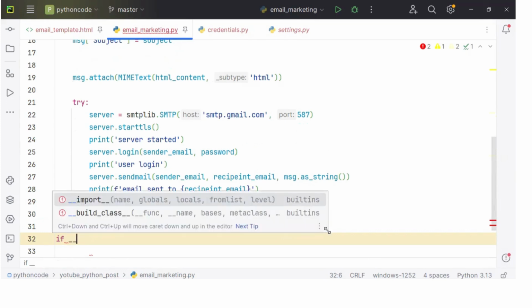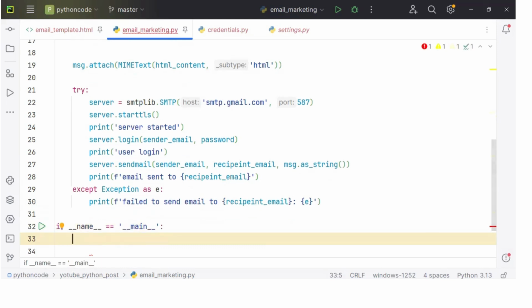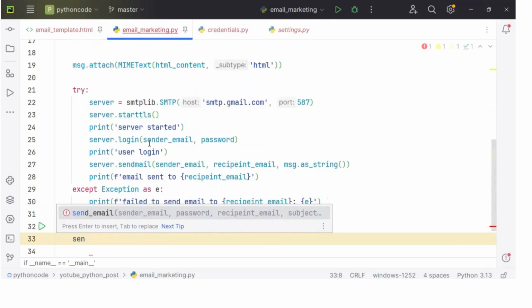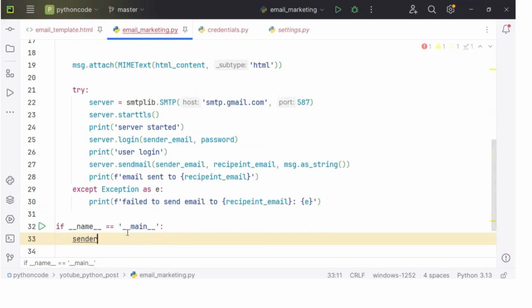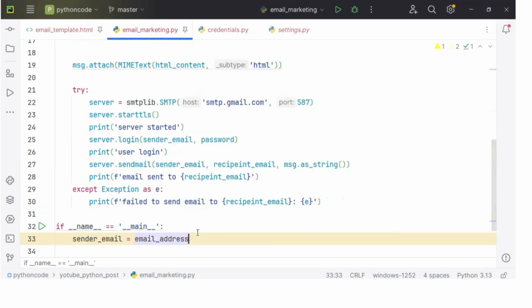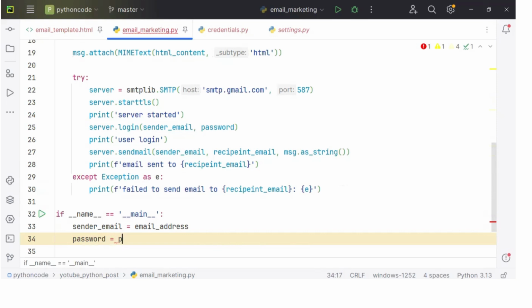This is just normal Python: if __name__ is equal to "__main__" is true, sender email address equals the email address, and the password should be password.